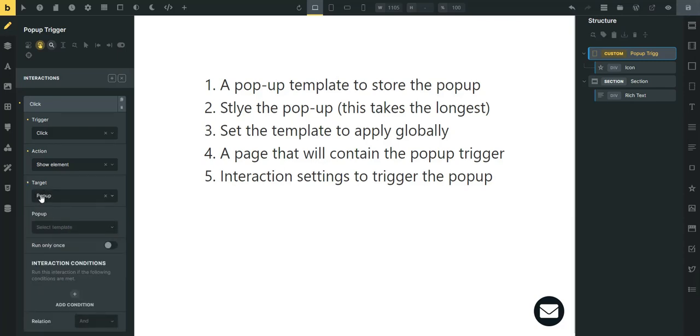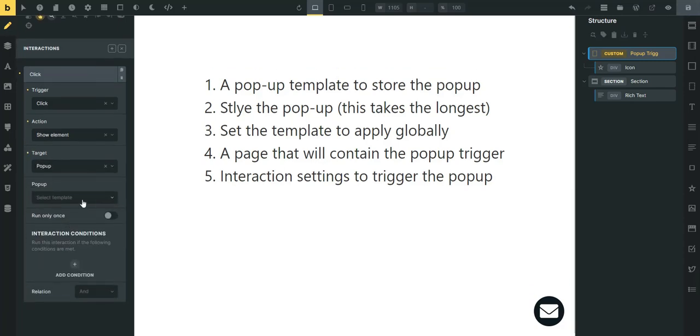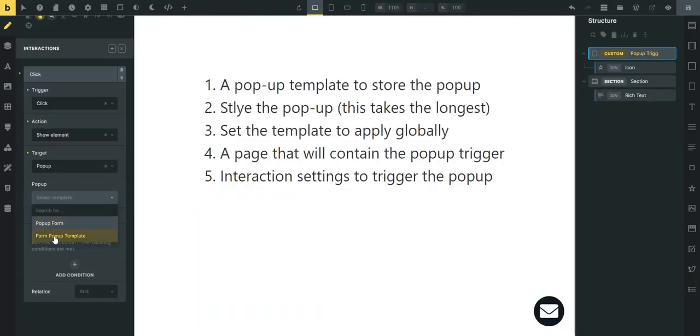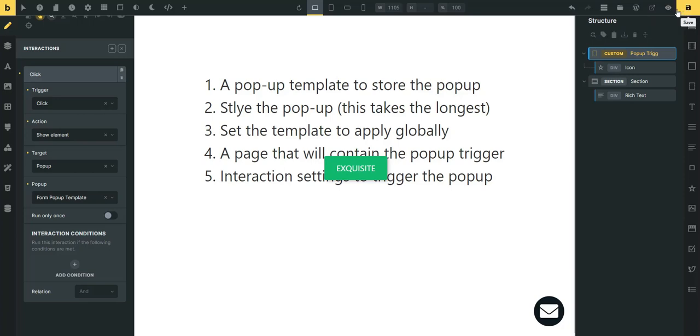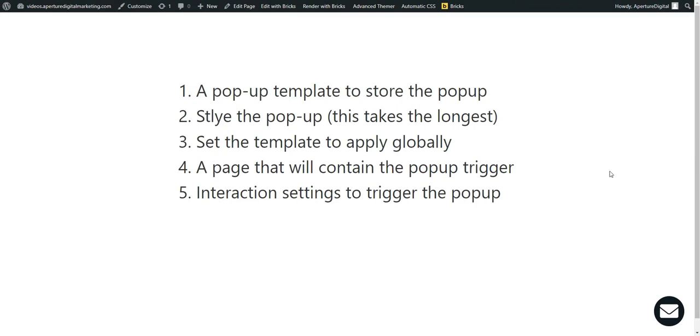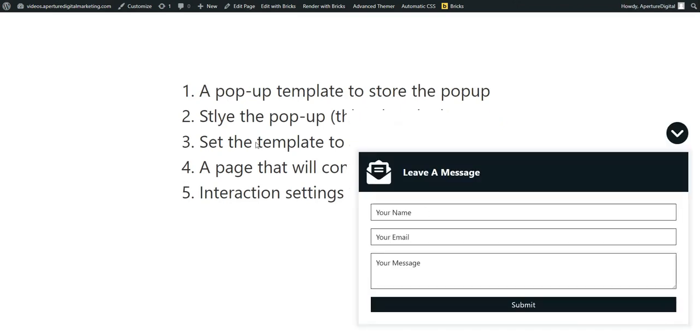That's why we need to make that template a pop-up template, because then you can select your pop-up template. And I called this the pop-up form template. So let's choose that one. If you had other ones, you could pick that one. And I think it should work for the most part, but you'll start to see some of the CSS bugs here. So let's click it.